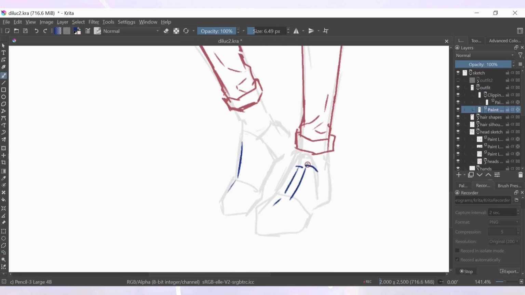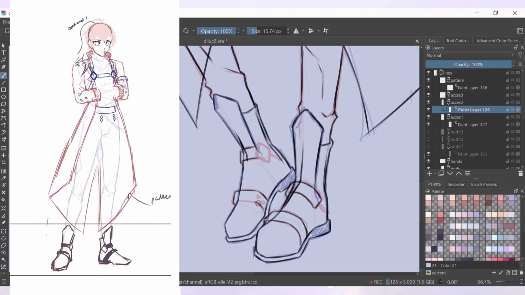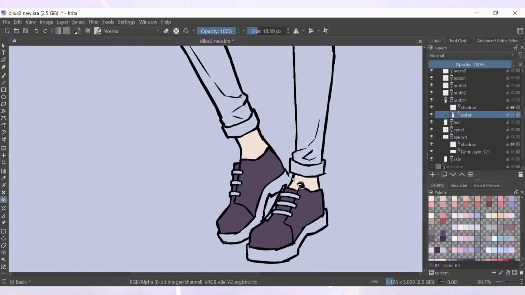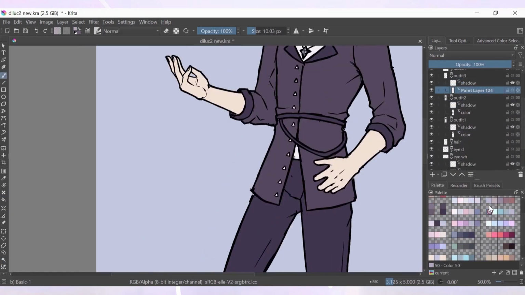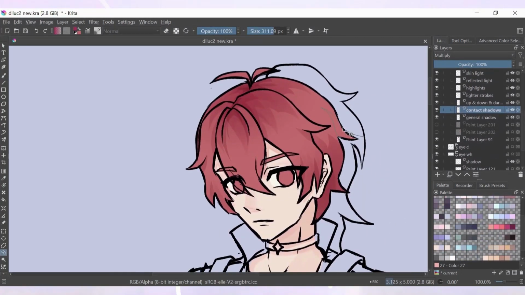For the idol version, I also decided to change up his ponytail and make it high up on his head. High or low ponytail Diluc? What do you prefer? Now we move on to the colors. For the modern outfit, I went with black jeans, shirt and shoes. His outfit is just mostly black, mainly because I could see him wearing mostly black and not really colorful outfits. It's similar to his in-game design.